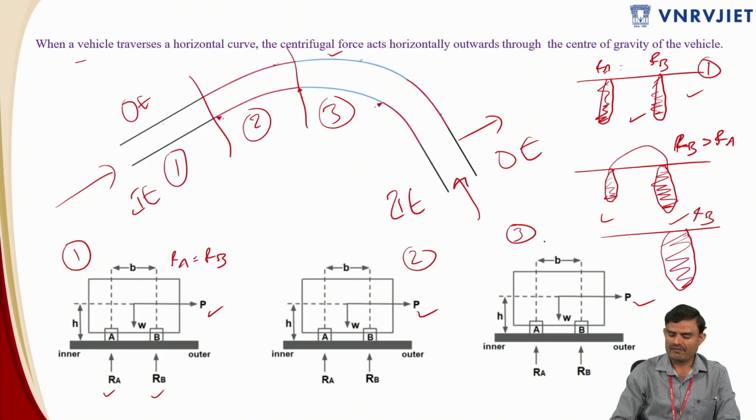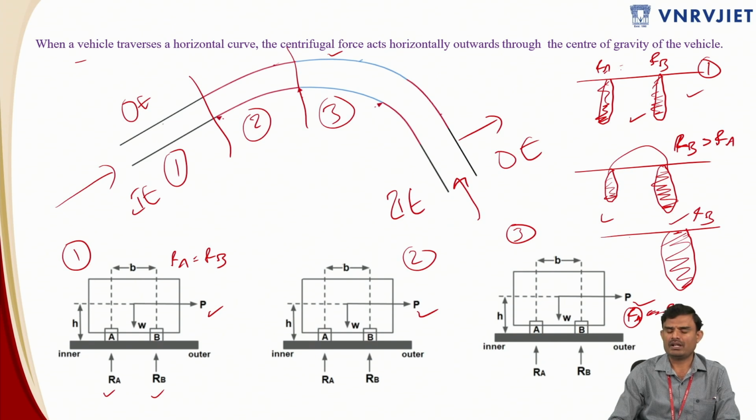So this is the figure for zone 3, where RA is very much less than RB, which is almost always taken as RA equal to 0. So in this condition, you can imagine that you have entered the central portion of the circular curve. I am telling this when we don't provide any remedy for centrifugal force. We didn't introduce any superelevation, nothing has been discussed so far. So that is the portion when the vehicle has entered the horizontal curve, and we are looking at the different aspects that are going to happen.